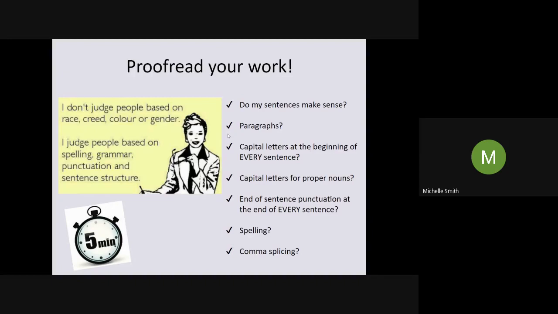Okay, so again, can you just pause the video for 5 minutes here, check for these things or anything else that you know you do. For example, a lot of people, when they're writing I as the personal pronoun, I did this, I did that, I think this, that should always be a capital letter when it's on its own, okay? Don't make the mistake of doing a lowercase I. So just pause the video for 5 minutes and do some proofreading for me.